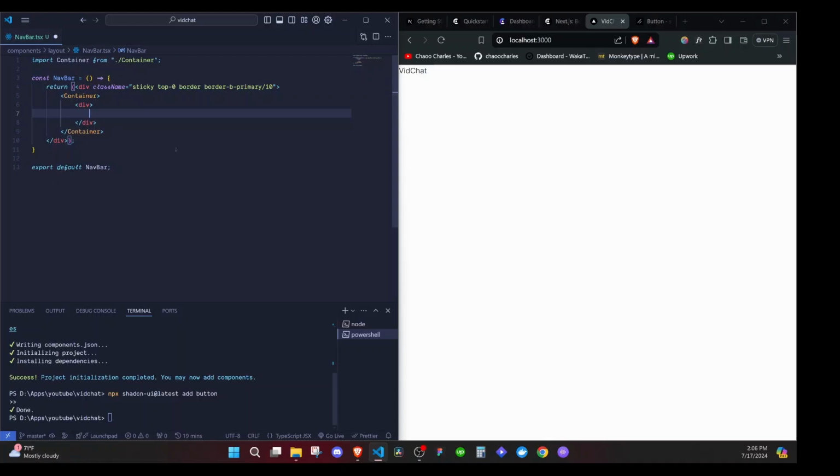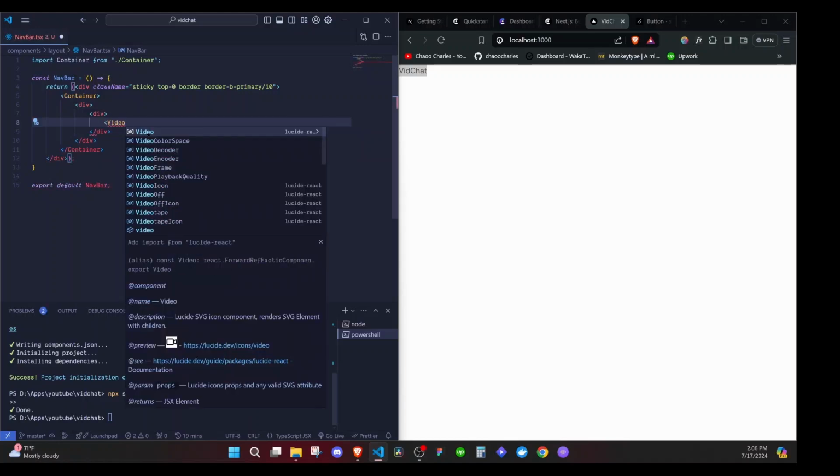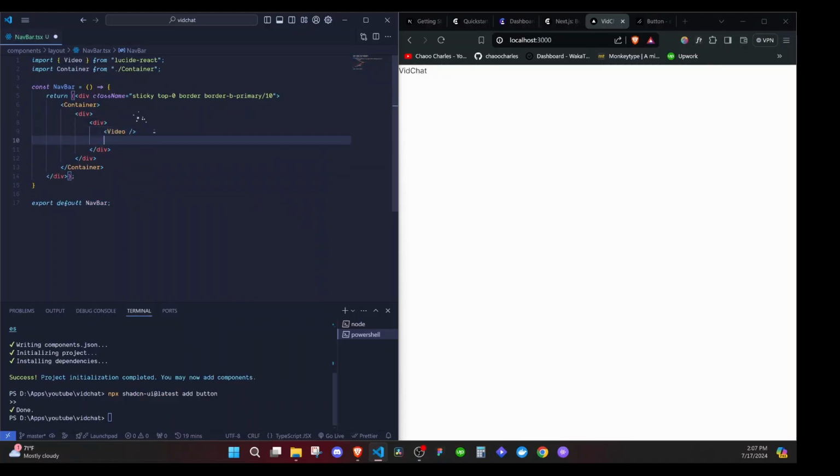So our navbar will have two parts. On the left we'll have the logo, and the other side we'll have the buttons for signing. Let's add a div. The div will also have two things. I'll add an icon called video, and this will come from Lucide React. And then right here we'll have a div, and then we'll say vid chat.